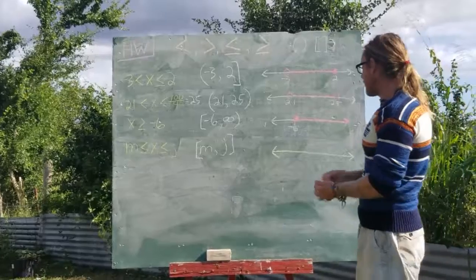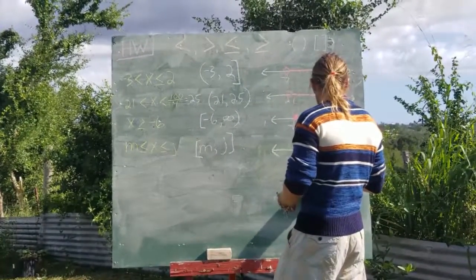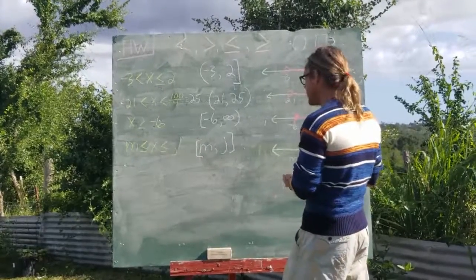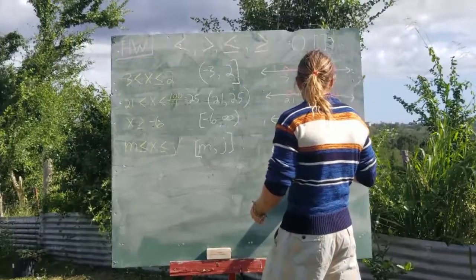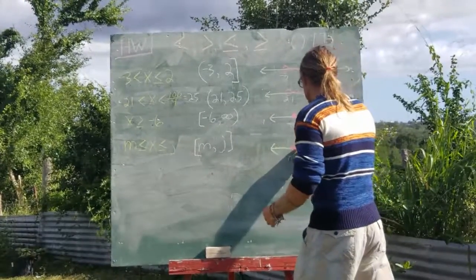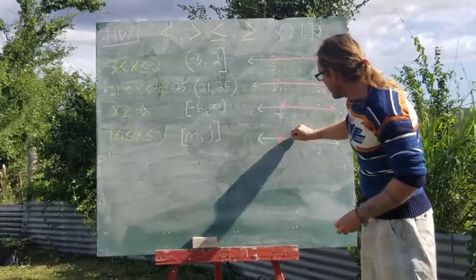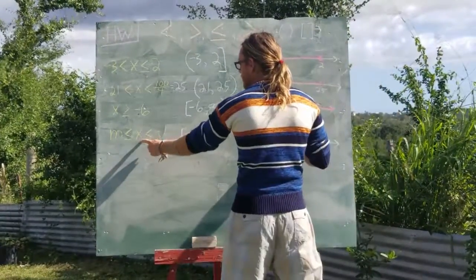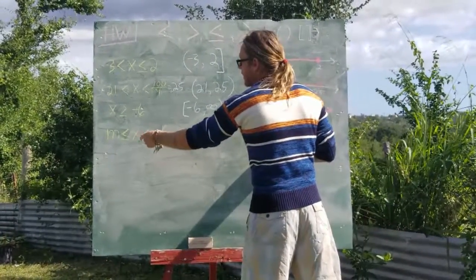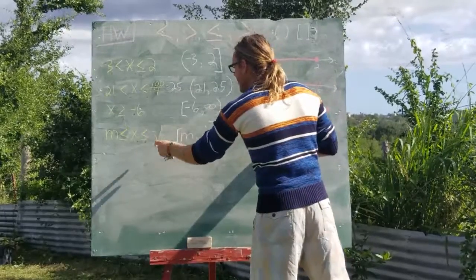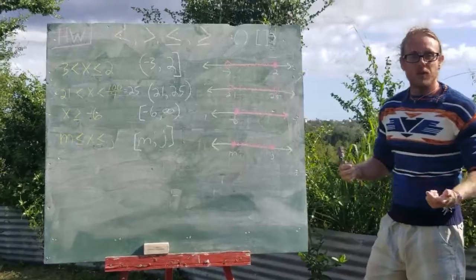How would we graph that? Well, we've got m and we've got j. We are including those endpoints because we're allowing them to be equal to, and all the points in between. And again, if we chose any arbitrary element x, let's say here, this x should be greater than m. It is. And it should be, or greater than or equal to m. It is. It should be less than or equal to j. And it is. So you can test that, make sure your picture matches.